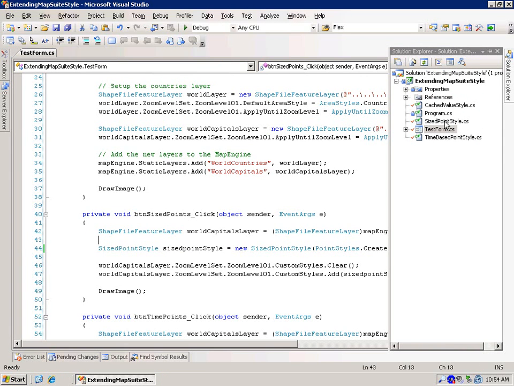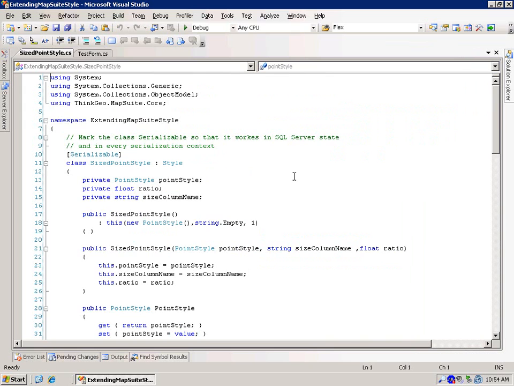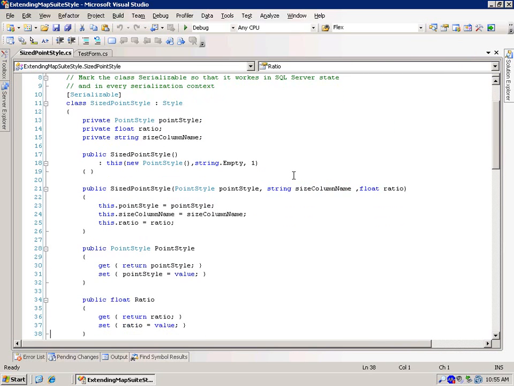It is going to be the size point style. And what we have here is a couple of variables at the module level. We have the point style, the ratio, and the size column name. We have a constructor here that allows you to pass in some of the values just to be helpful.